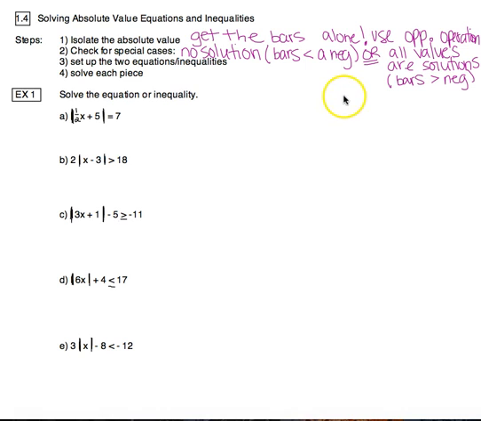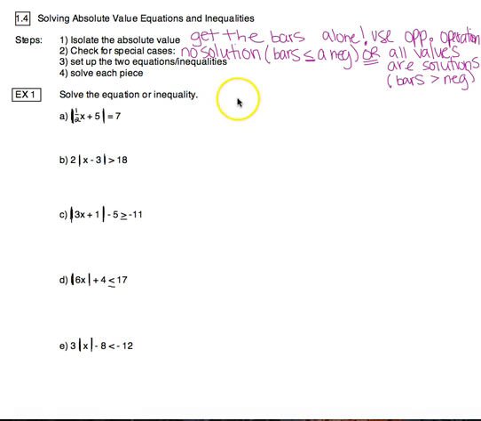Now, the equal signs, I should include here that with equal signs you can get no solution, so I should put an equals here as well, because you cannot have an absolute value equal to a negative either. Remember that in the lesson it talked about how absolute value is really a distance from zero. So that's why it's impossible for an absolute value to be negative in and of itself, because it represents a distance and distance can't be negative.